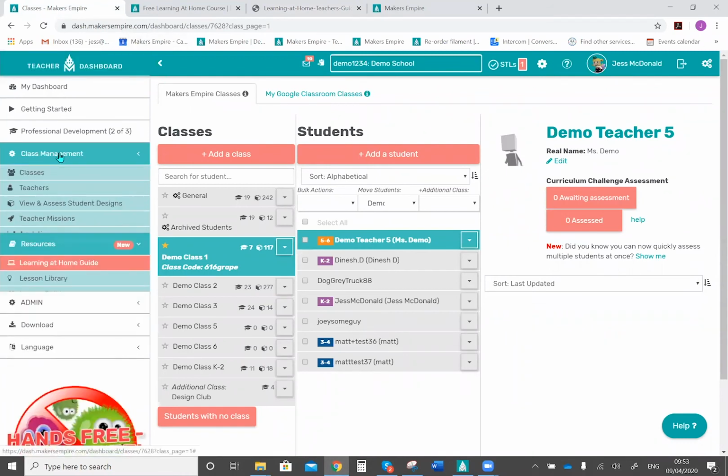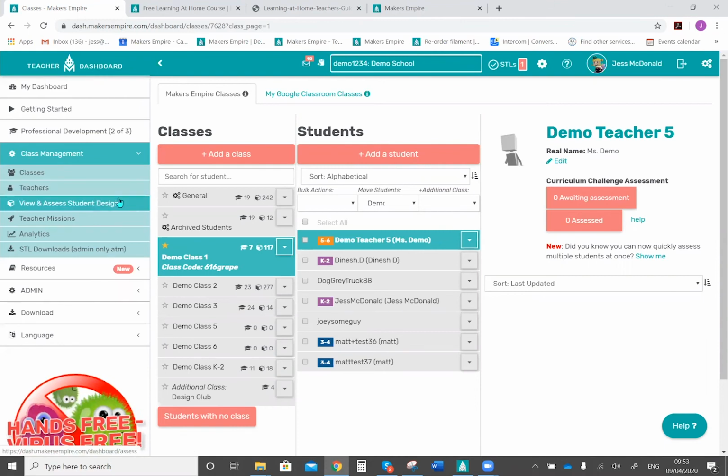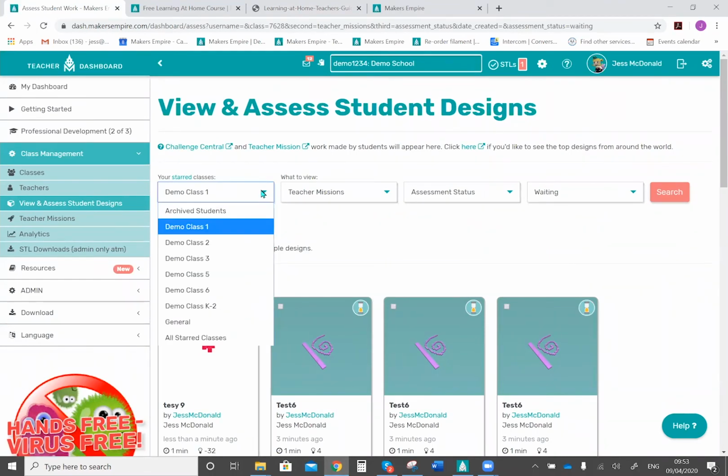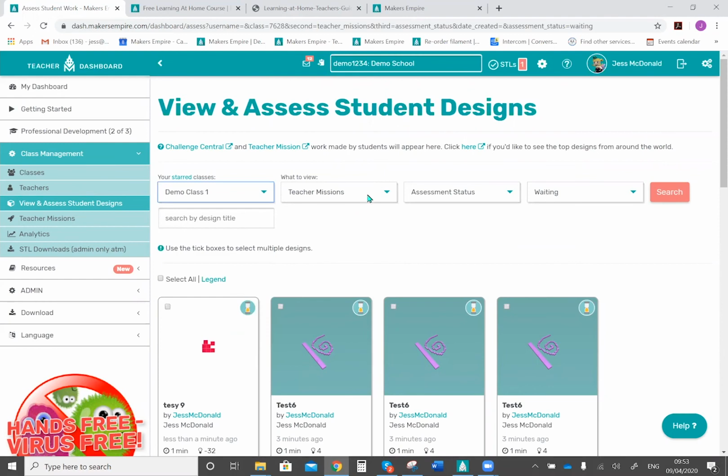Under Class Management again, you have View and Assess Student Designs. So you have a number of fields here that you can choose. You choose the class. In this case, we're selecting Teacher Missions. You've got Assessment Status, and I'm going to choose Mission Title.